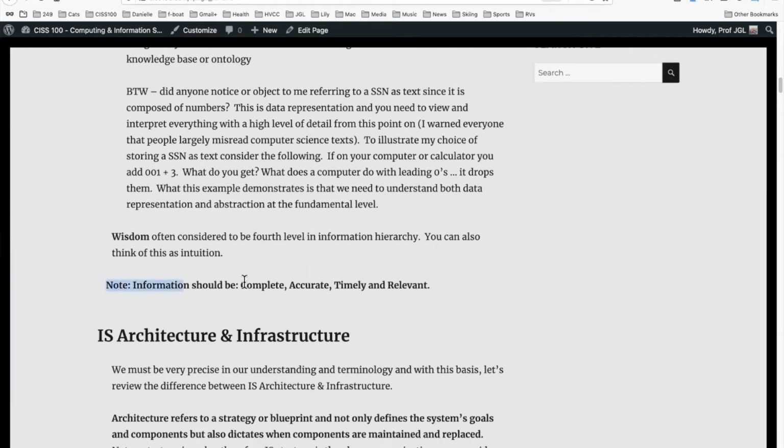Now, I added this too. Information. What do we strive for with our information? Memorize this, please, okay? Information must be complete, accurate, timely, and relevant. If any of these components are imprecise, then we're guessing, and we don't like to do that. If we have complete, accurate information that's relevant to what we're trying to do in a timely fashion, we can make very good decisions. It's when the information is incomplete that we have to do some guesswork. We have to use our intuition, and hopefully that's good.